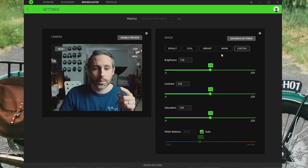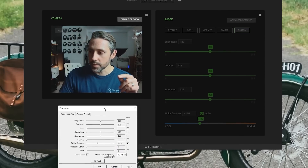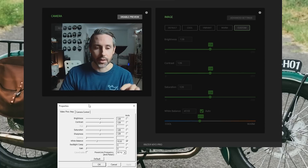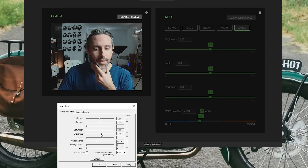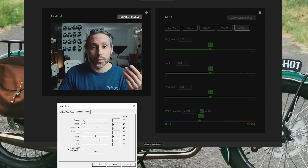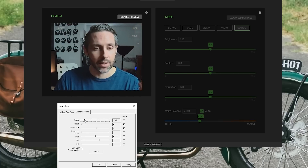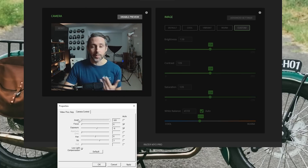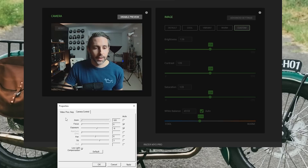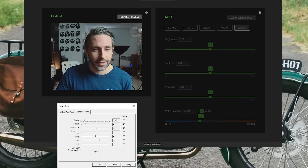In the advanced settings, you can do the same adjustments with brightness, contrast, saturation, and sharpness — which really makes the gray hairs in my beard stand out — as well as white balance and other adjustments. On the camera control side, this is where you can adjust the zoom, so the changeable FOV that Razer talks about really comes into play here. You can get really wide — wide enough to have a couple of different people in the frame — or you can zoom in if you'd rather be more cropped in on your subject. You can also manually adjust focus; I found it does a pretty good job. Even holding something an inch or two away from the camera, it can find sharp focus really easily, which is great for showing objects off on camera.